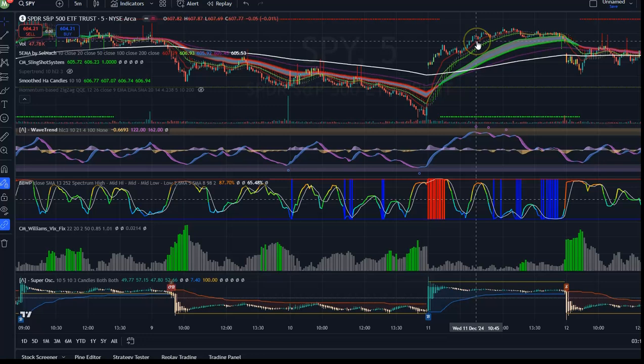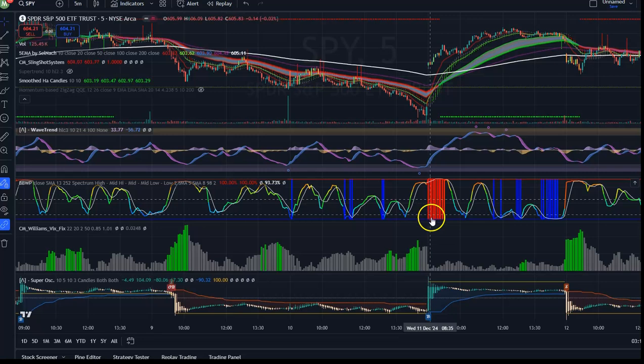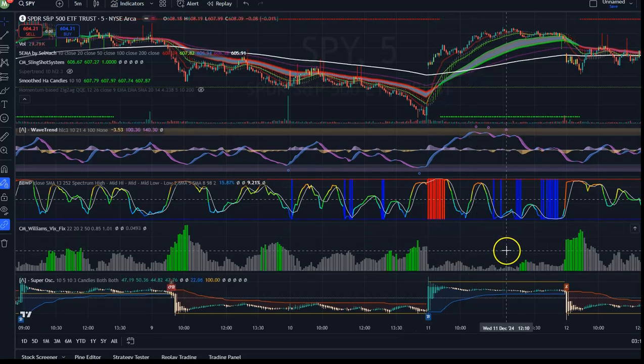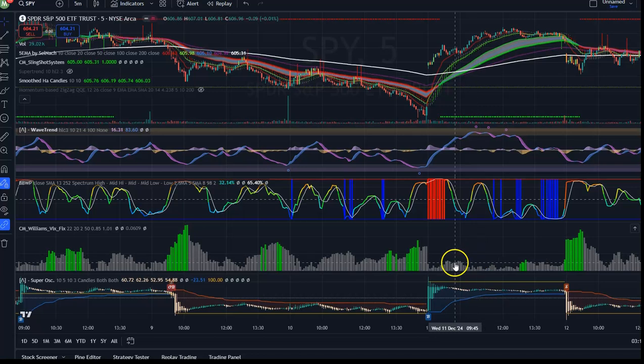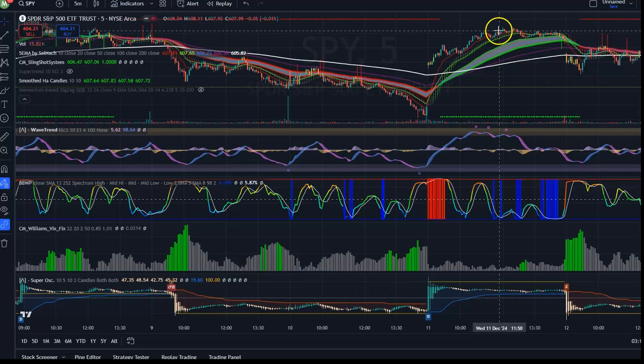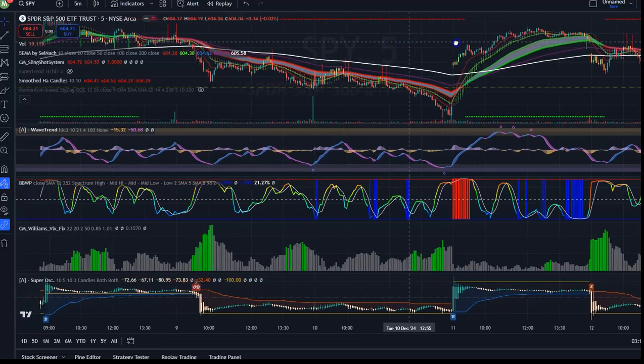It's going up, and I usually do N+1 debit spread, which means if it was N+0, it would be the same day expiration. N+1 is that day plus one, so it would expire the next day. But since I'm only holding it one day, I do N+1. But I'm not going to be in it the next day, hardly ever. So it comes up now. You see, there's some dots up here. I usually exit around the top of where the dots are, and I get out. So that's profit.